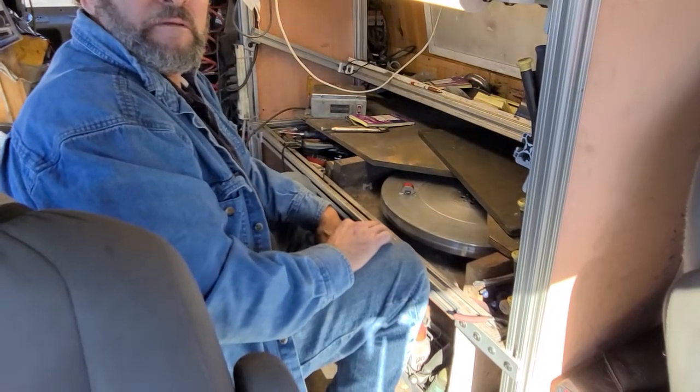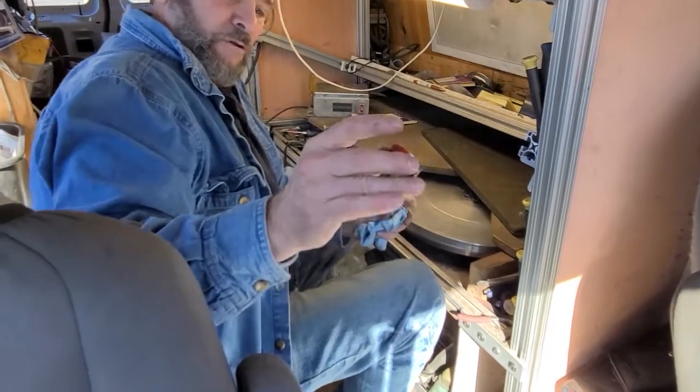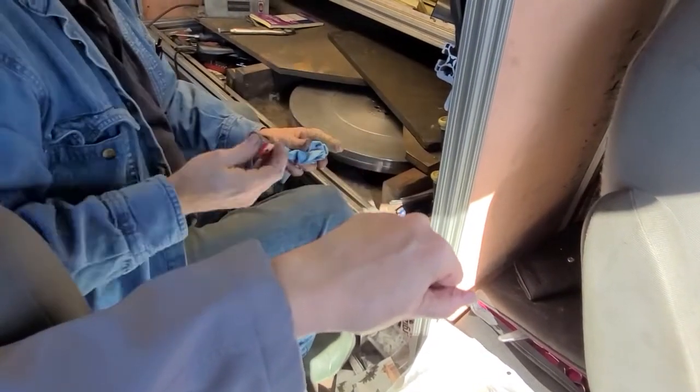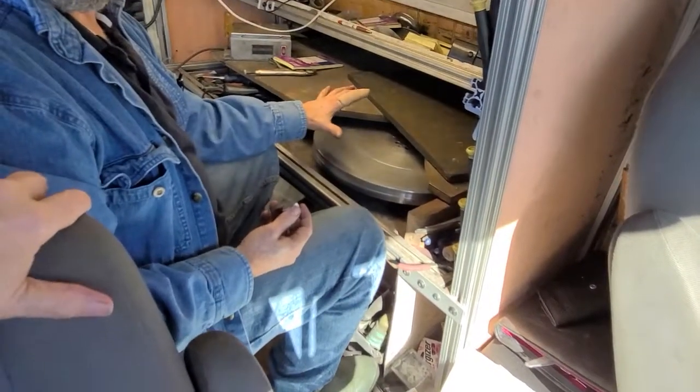Okay. I mean, if I put this on your hand. Okay. Well, there goes my camera. So that's about what I use on the inside. Oh, that's pretty light, isn't it? Yeah, it's very light. Because the wheel and the grit are doing the work.